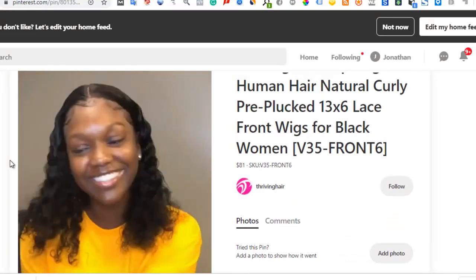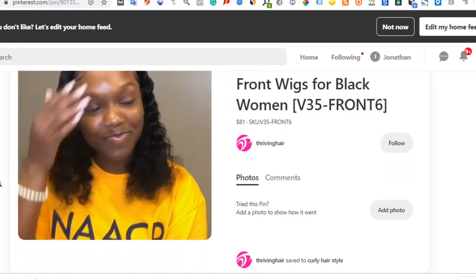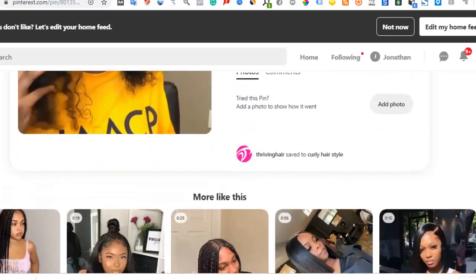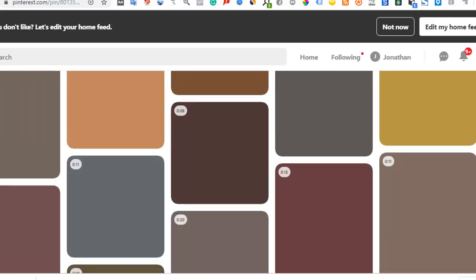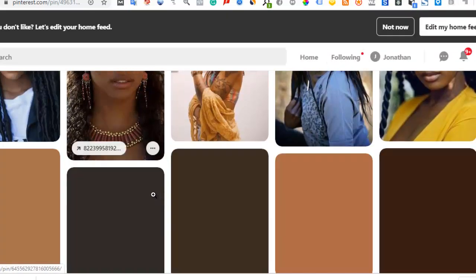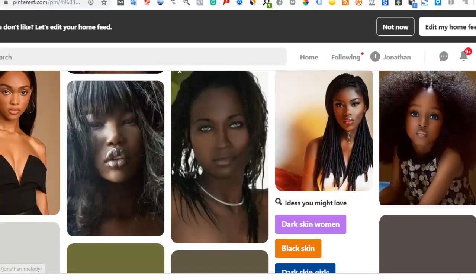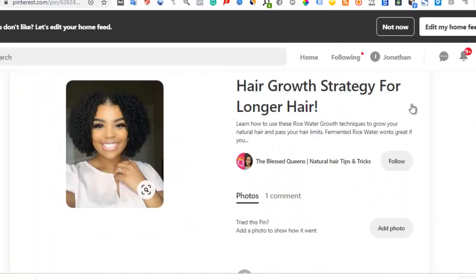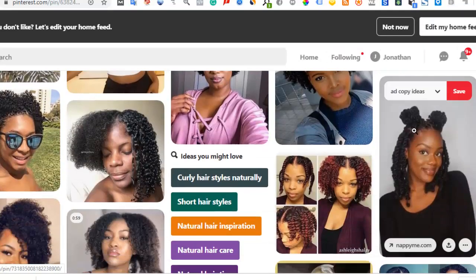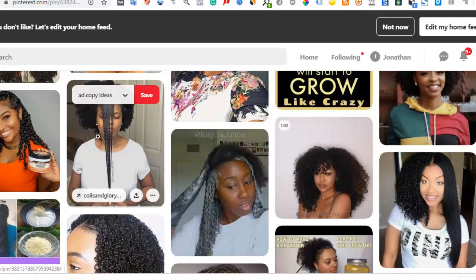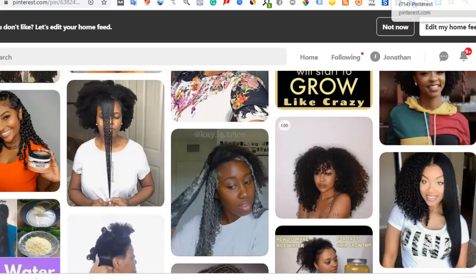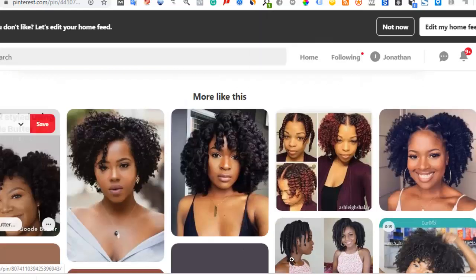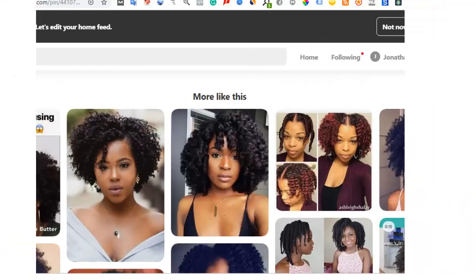Now, for you just going on Google to search for something to make use of, a lot of things like this you can find on Pinterest. Okay, amazing images you really see on Pinterest. All you just have to do is take your time and dig into Pinterest. Now, this is a very nice image to use if you are trying to sell a hair growth product. So that is what you should be doing.